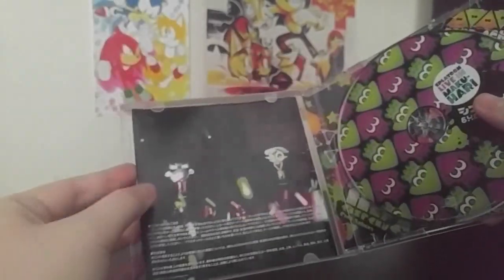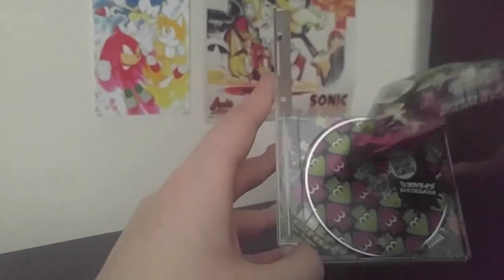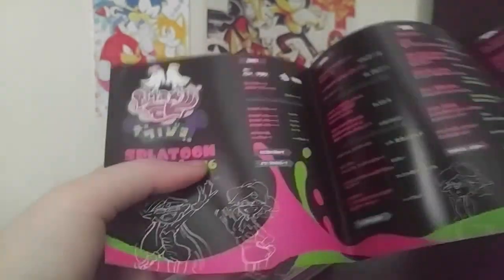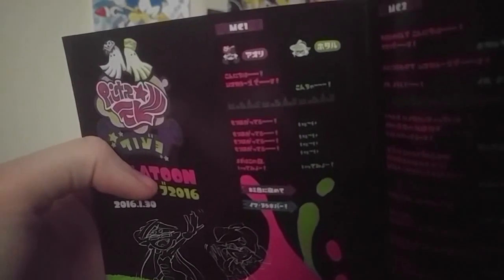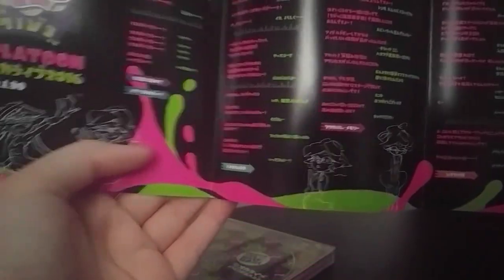And the booklet has all these doodles. The booklet shows off their voice lines throughout the concert, so you can see how they're talking back and forth. And there are also little doodles of Callie and Marie by the official Splatoon artist.